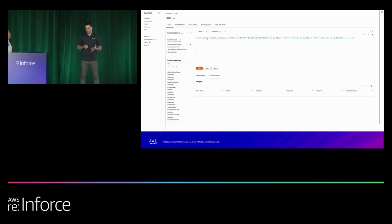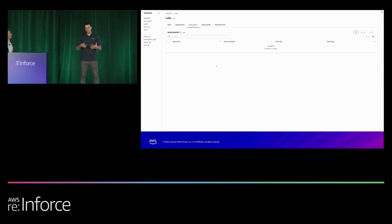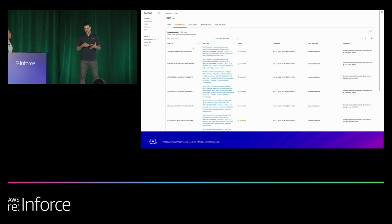For example, here we're looking at all the API calls that Bob issued in a period of time. So you can run those, you can export the results, and basically, it's something that you can do within CloudTrail itself, right? And you get the history of all the activity that occurred in the CloudTrail Lake console. So with CloudTrail Lake, you can search across your CloudTrail logs, across regions, across fields.